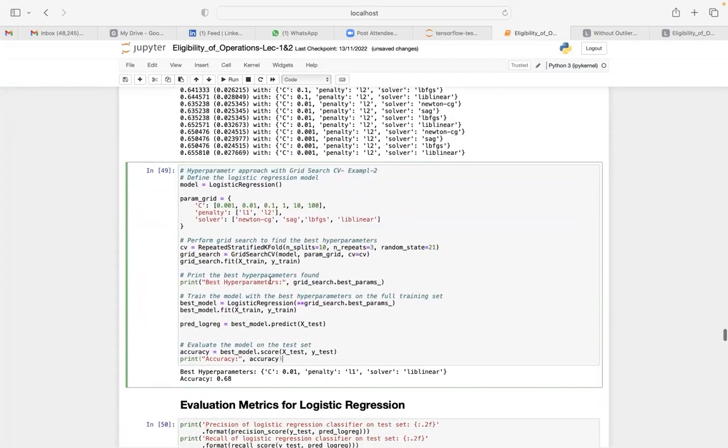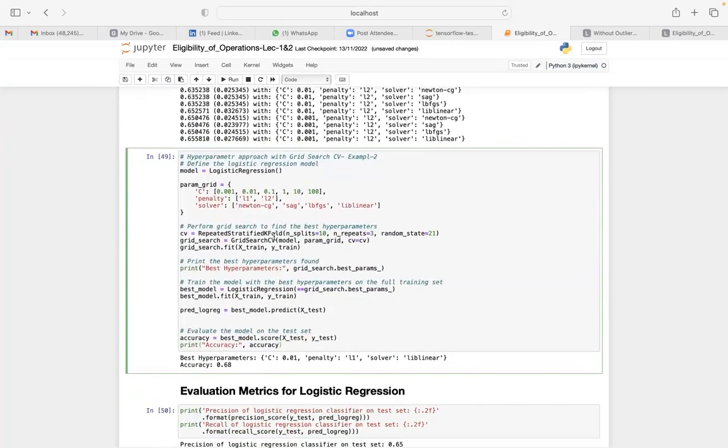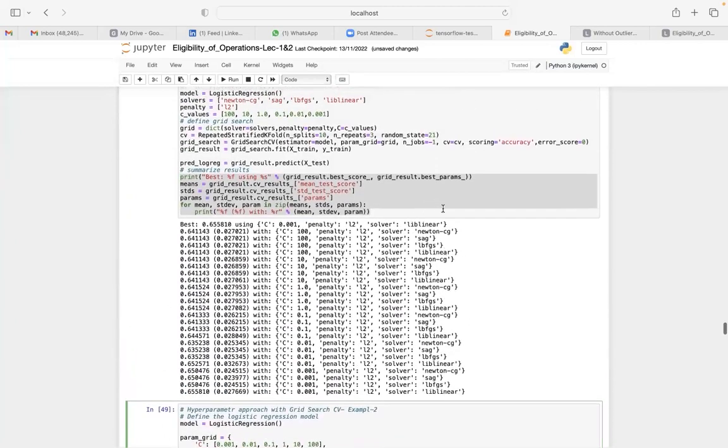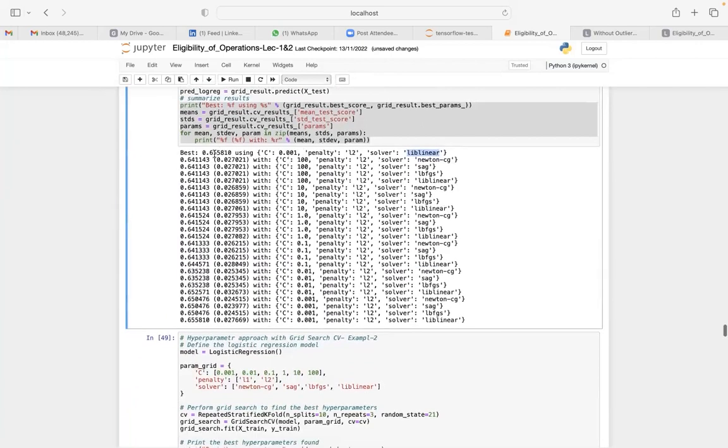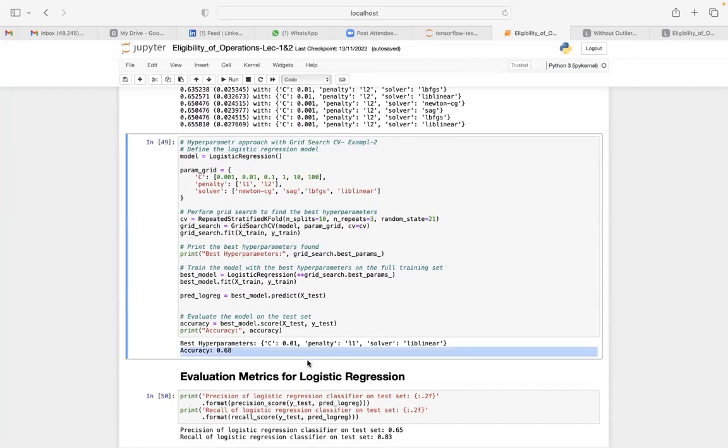Otherwise, the different method is just to get the prediction on the basis of best accuracy score, as we are doing here as well, with the minimum error score. Give the option of penalty L1 and L2, and it will find out liblinear, since it's not a very large data set. Here also it is giving liblinear as the best one, but here it is giving penalty L2 and C value 0.001 and the best score 65.58. In the other example, we are getting 0.01 as C value and penalty L1, and it is giving us better accuracy.